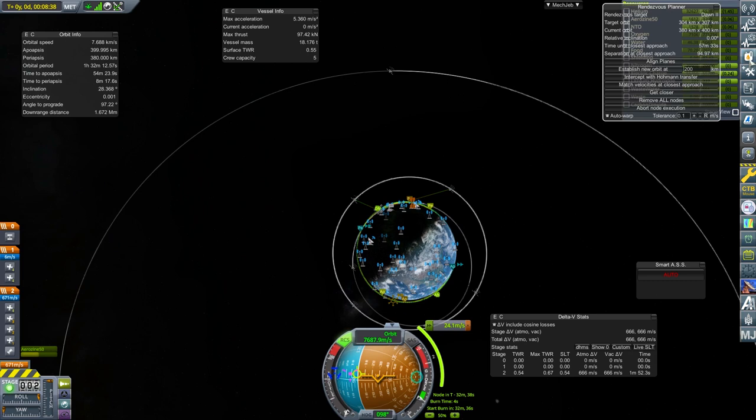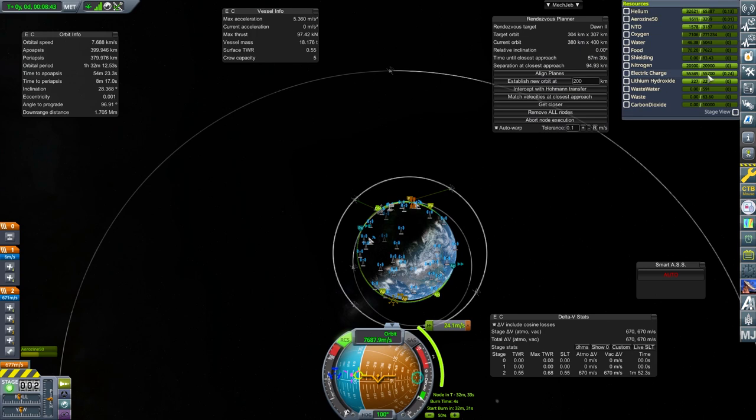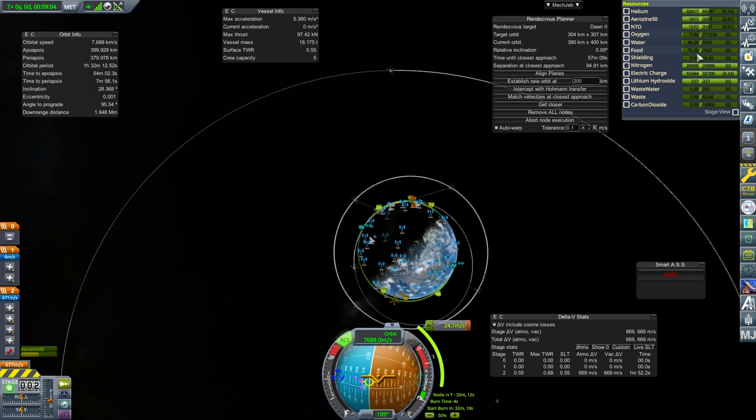Let's have a look. What are we doing for power is the next question. Our electric charge is going down, but we are on the dark side. We've got a decent supply of things there, a little bit of oxygen. The reason these are here is because it gives us storage. If we're sending up crew in future, or we can send up a craft with just oxygen, food, water, all that sort of stuff. I can send something up laden with these resources and just dump them across.